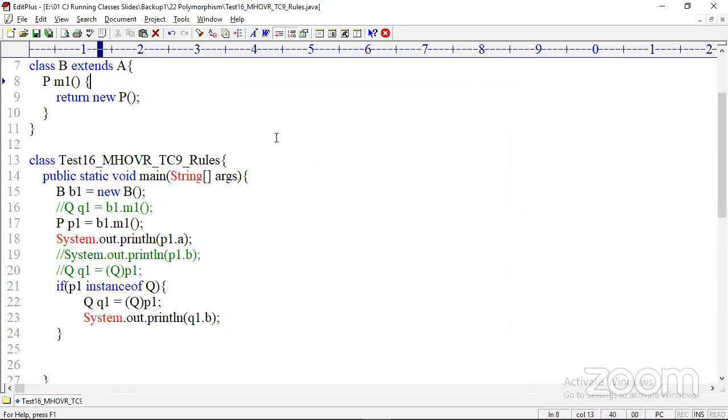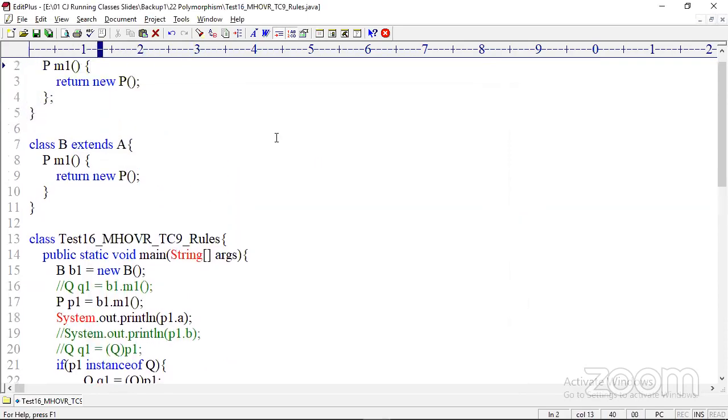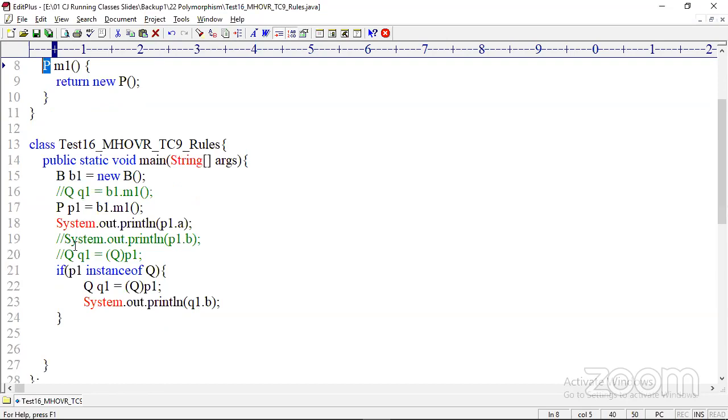So if you take the method return type of the superclass in the subclass, if you are not allowed to modify the return type of the method in the subclass, then what happened? Tell me now. This many lines of code you are not allowed to assign. Problem number 1. We cannot assign the returning object to its own variable.